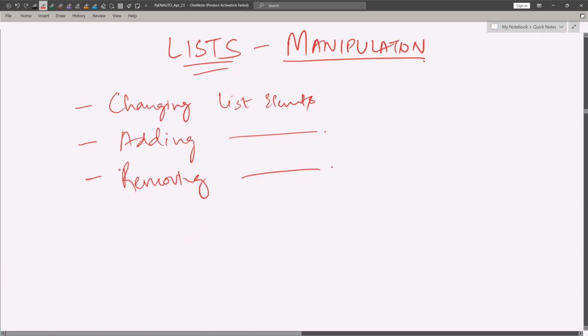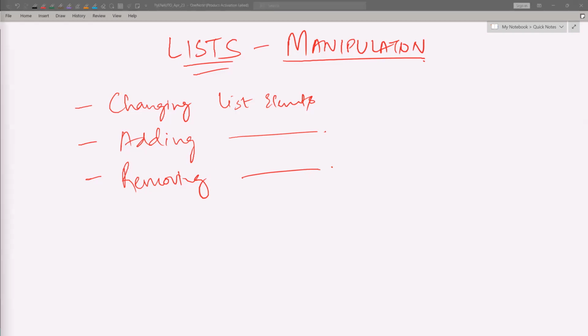Fine. So you could be doing any of these three things, and that will basically manipulate your list. Clear? Any doubts?